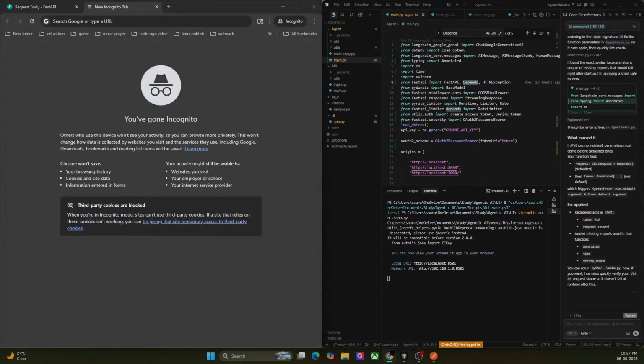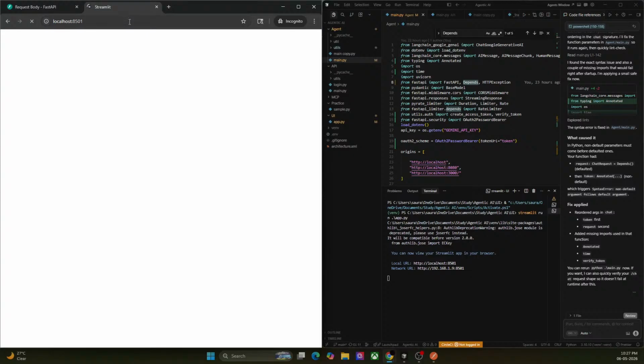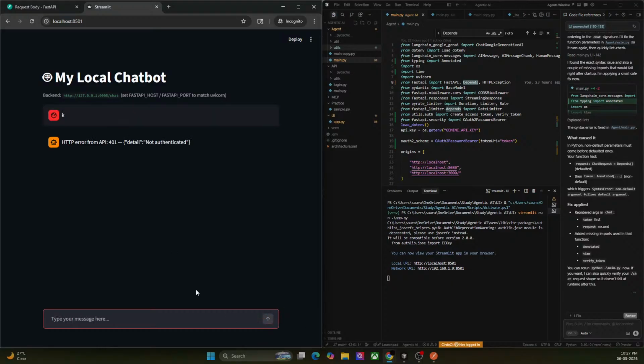Oh yeah, that's the right command. Perfect. Now my backend is also working, and then, oh, hold on. But now, yeah, not authenticated. How do I implement authentication on this?